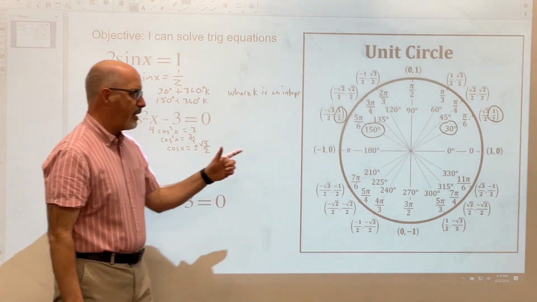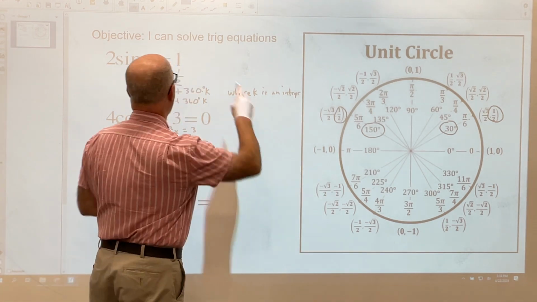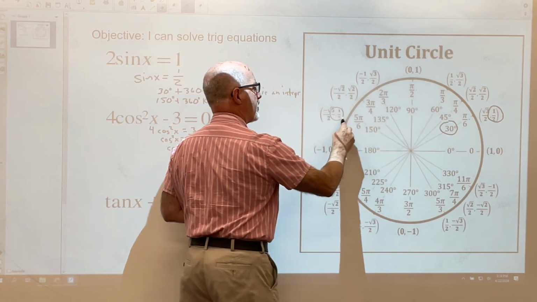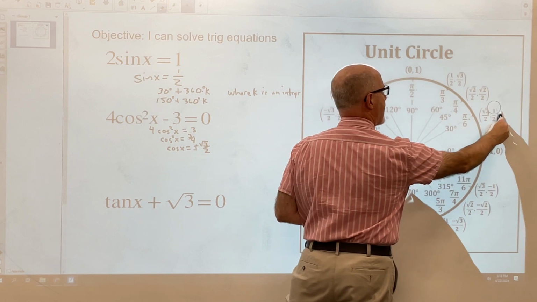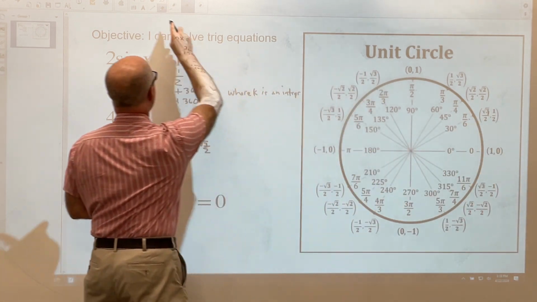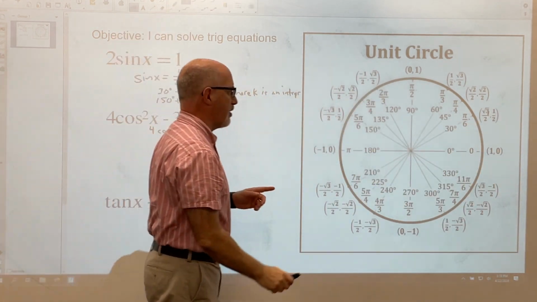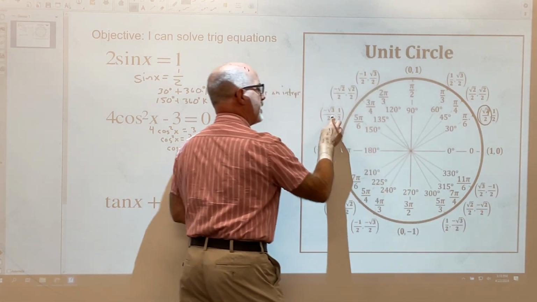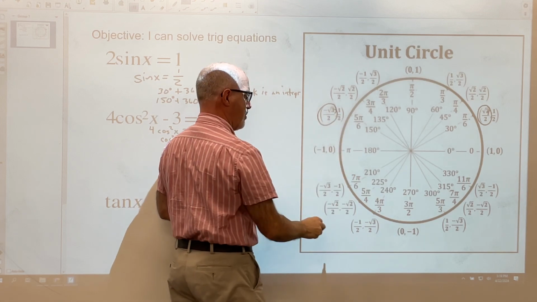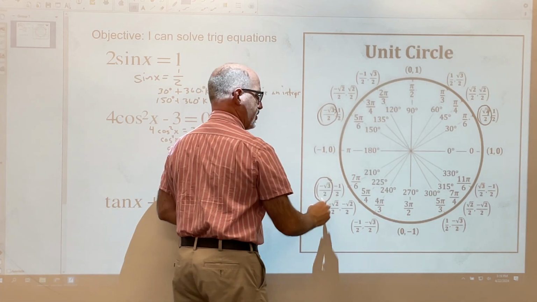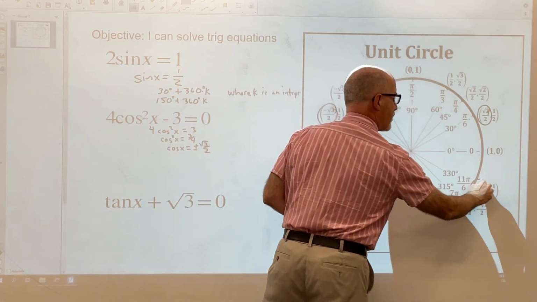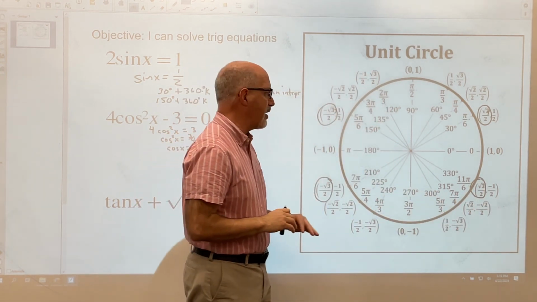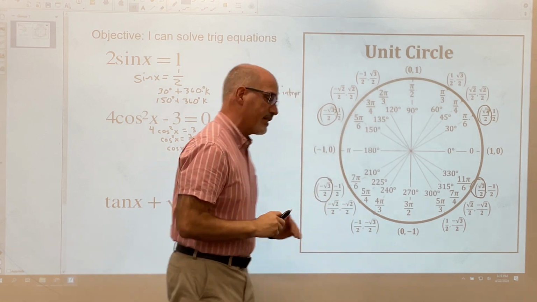Now I'm going to go over here and I'm going to find 4 different spots where cosine is going to equal that. Now it's going to be very similar to this, but I'm going to get rid of these just so that I have a fresh start here. And so for this, I'm going to look for the square root of 3 over 2, right there. Here's negative square root of 3 over 2. Here's negative square root of 3 over 2. And then here's square root of 3 over 2 for the x value, and in the ordered pairs, cosine is the x value. So I now have 4 answers here.